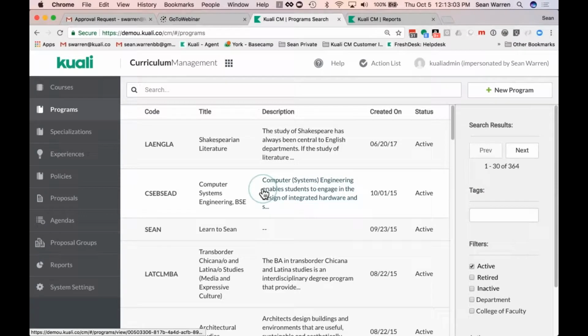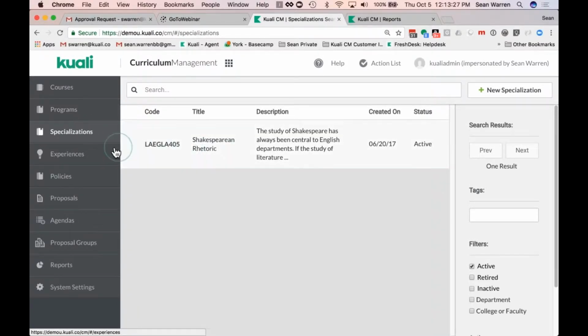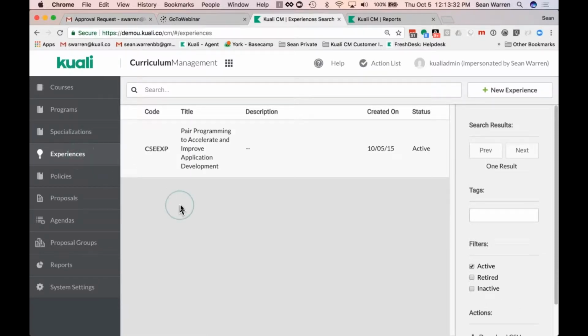Now, the important thing to remember with this system, Kuali Curriculum Management, is the canonical record of your courses, programs, specializations. And what that means is this is the birthplace, the life cycle, through all the years of changes that a course or a program might go through, and perhaps eventually its retirement. And so this is the life history of your curriculum. And again, we have the ability to track all the different curricular assets you have. And again, I'll dig in a little bit deeper here shortly.